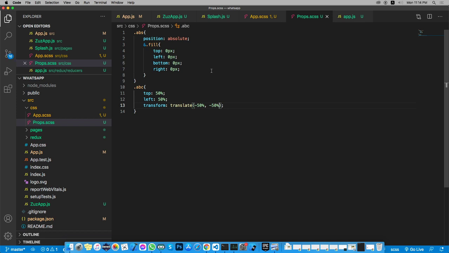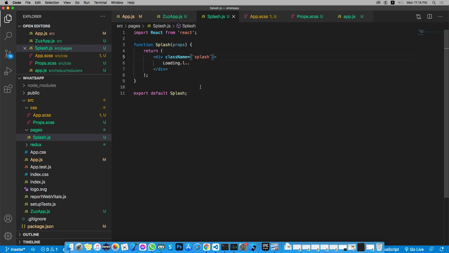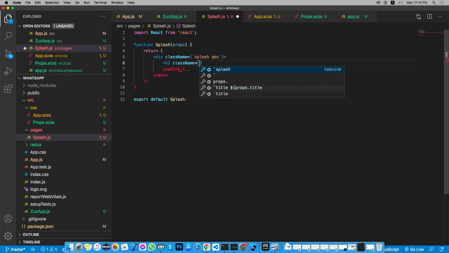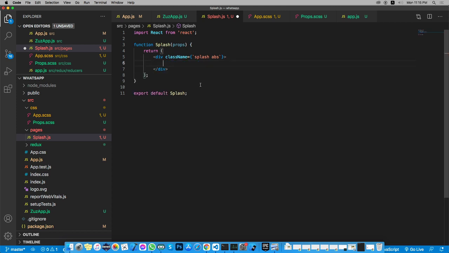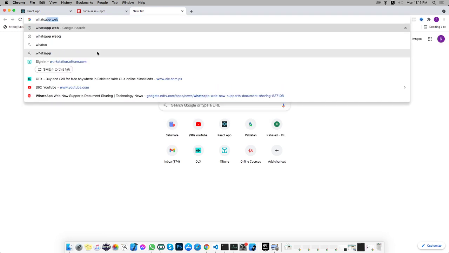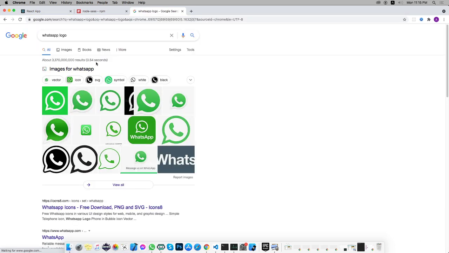Now we need to go inside the splash, and for the splash we will add ABS, and we will add h2 class name equals, or maybe for the logo we should just go to Google and search for WhatsApp logo.